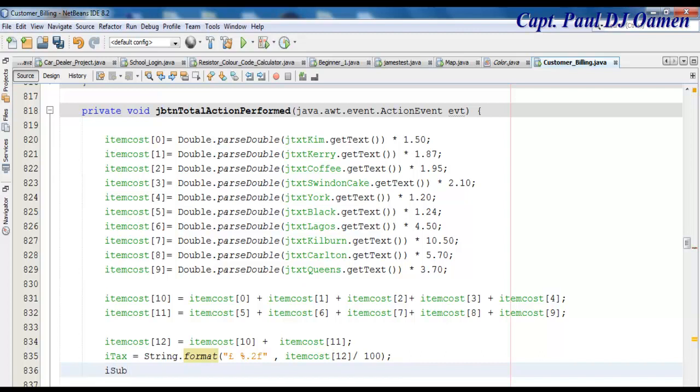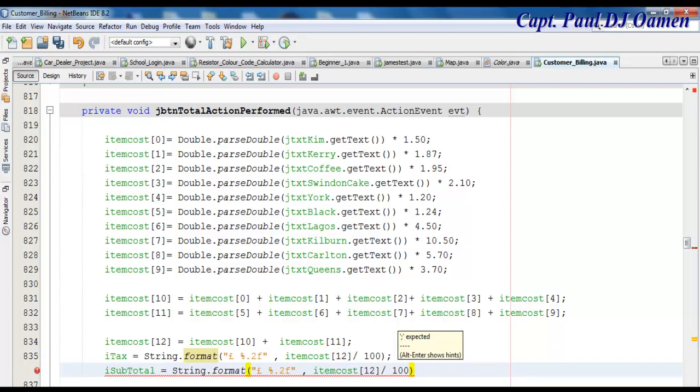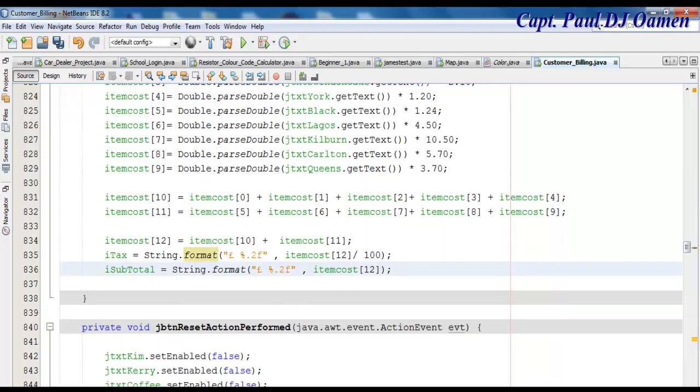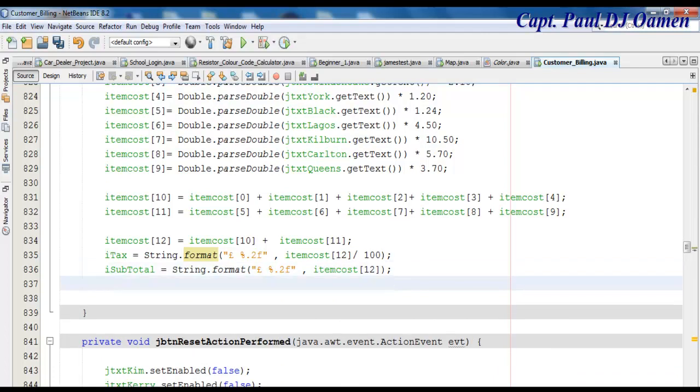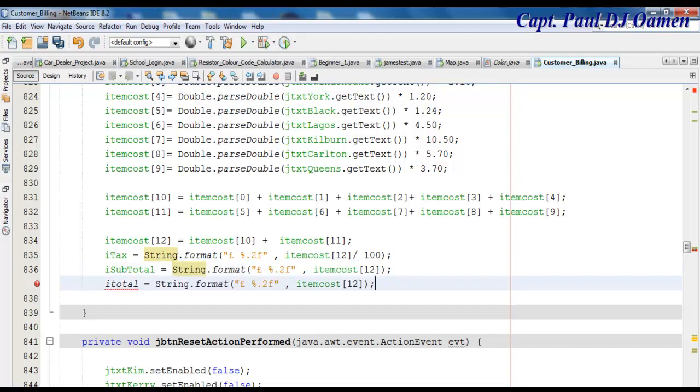I think that might be uppercase. Subtotal equals string value again. I'm going to copy all of these. Just paste it there, and this will become, that's just the subtotal. I'm going to get rid of this. Right. Okay, now the next one is going to be for total. So let's come down here. iTotal equals, let's add up all of these. Grab this, paste that there, and that is uppercase plus whatever we have in the total here. So I'm going to copy this in the tax admin, paste that there, and just delete one.